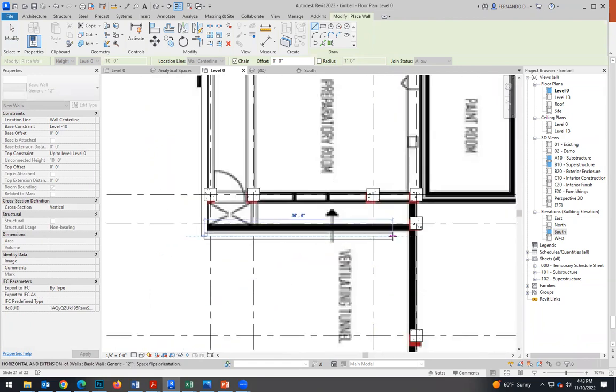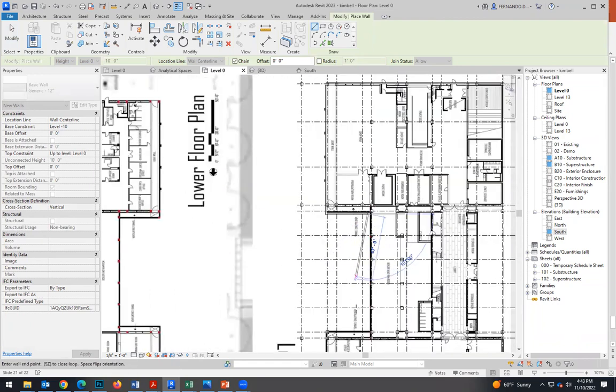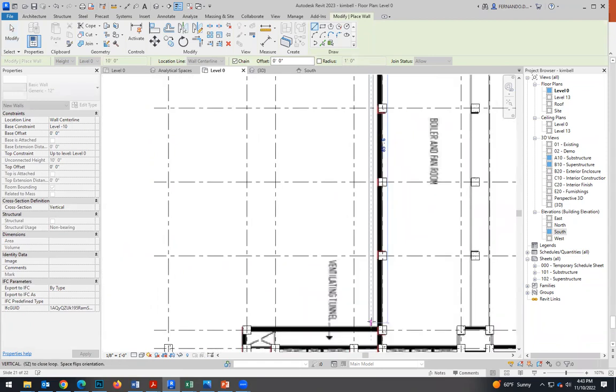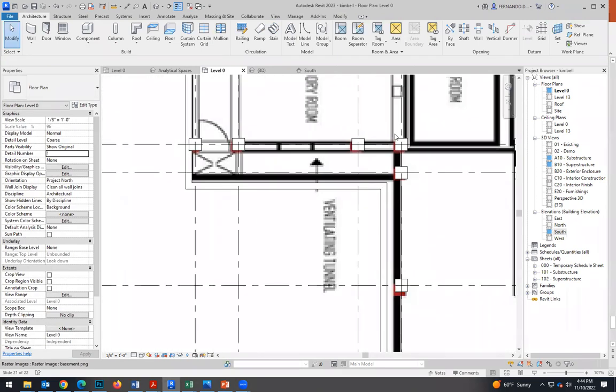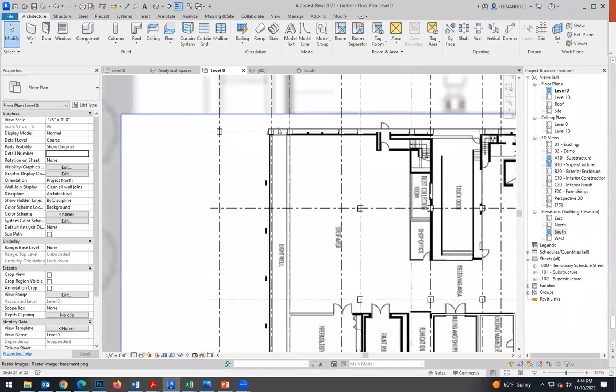There. So I can even do this without aligning, and then we can line up things.